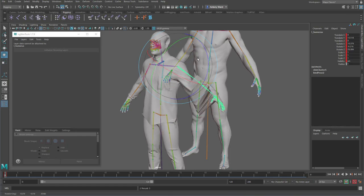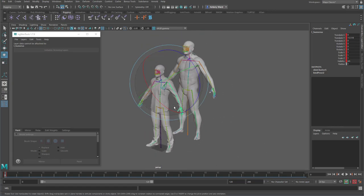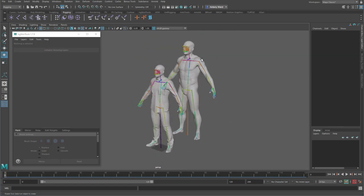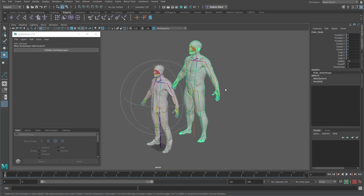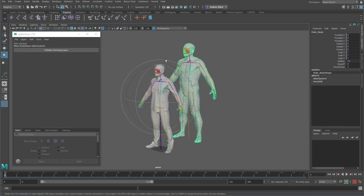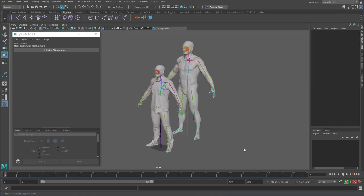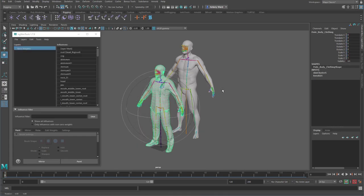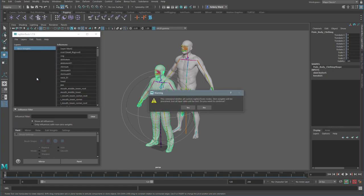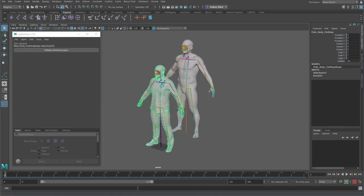And the same thing has happened. Again, because the weights were exported at this scale, we're getting the same issue where NG Skin Tools is looking up here for the shoulder, whereas he's down here. We could scale him up, but again, that's not going to work either. Let's delete those custom nodes.